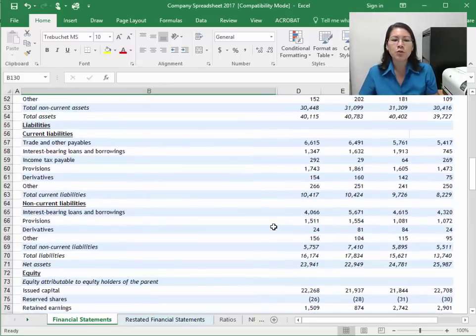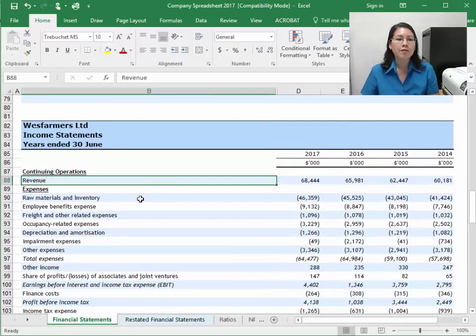The first one is if your company hasn't separated out finance income in your revenue, as Wesfarmers hasn't done in my case, you need to go and find that finance income, because when we restate the income statements, we need to separate out finance income. So save yourself the time, because restating is a lot harder than just simply entering in. We're literally just copying and pasting financials in this step. So do yourself a favor. If it doesn't separate finance income out, go and find it where it is and separate it out for you.